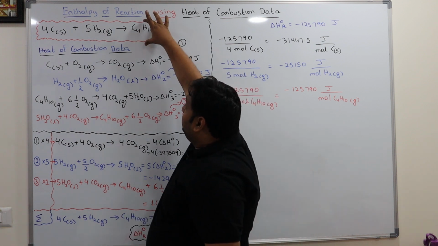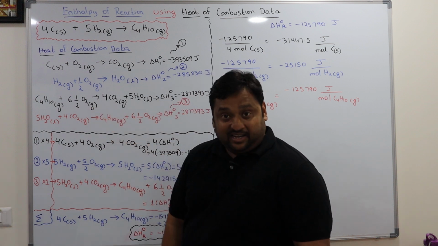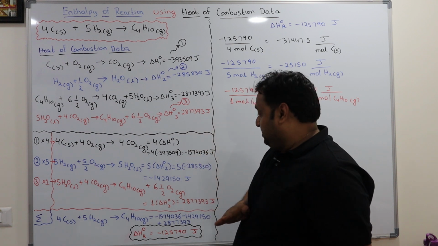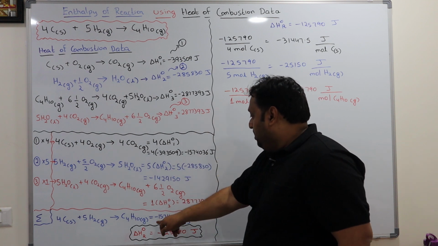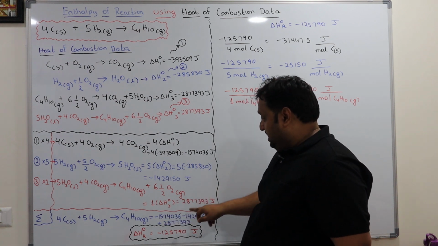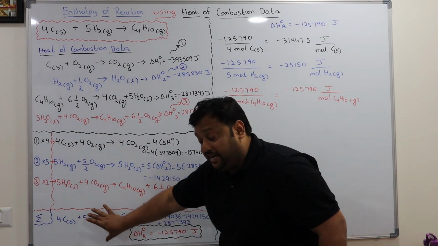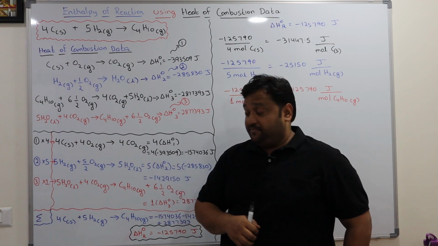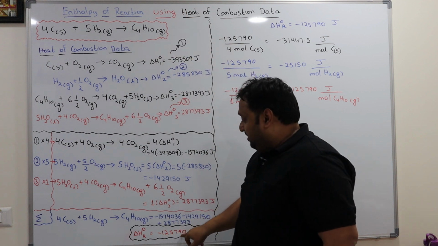Now whatever the enthalpy of reaction is required, you are getting by adding these 3 reactions. So similarly, you have to add the enthalpy of all these reactions. You can see, enthalpy, add, sum it up. So minus 157406 minus 1429150 plus 2877393. If I sum these up, the enthalpy of this particular reaction is minus 125790. That means the enthalpy of this reaction is nothing but minus 125790 joules.